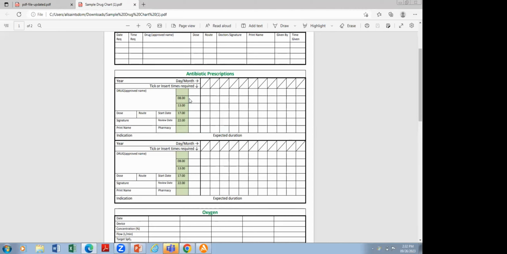So you can come here. Let's say you want to give it 3 times a day, at 6 o'clock, the next dose at 2 o'clock, and then the next dose at 10 o'clock. So you can just come here and write your 06, 14, and then you write your 22. Okay, so you can always write yours. Or if you're okay with the time, just click, and click.